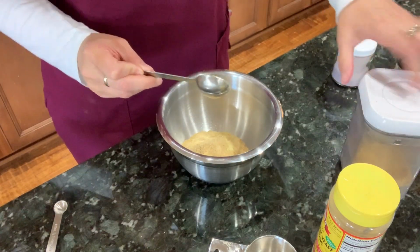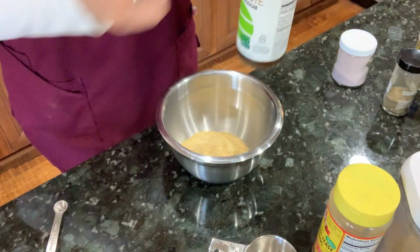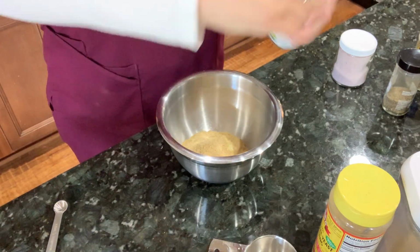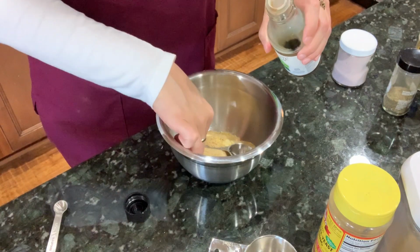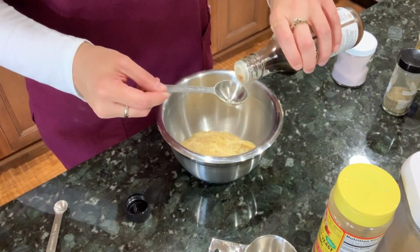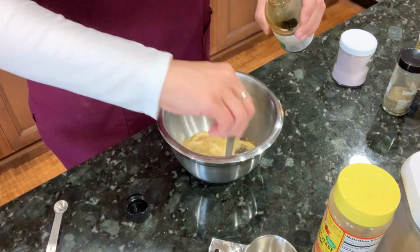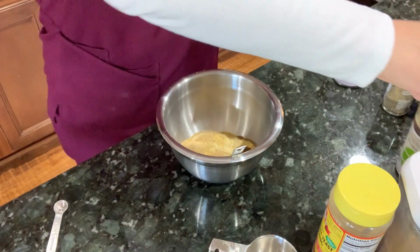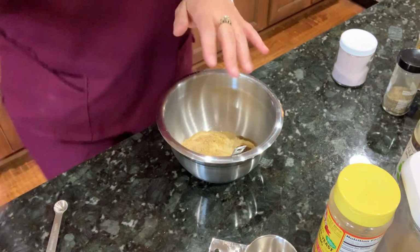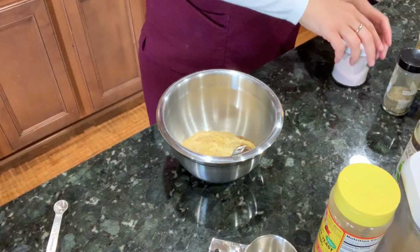And then you're supposed to put in 1 tablespoon of tamari, or actually it says soy sauce, but I'm going to put in a little bit less than that, because I'm putting in the kala namak, which is the black salt. I mean, it's called black salt, but it's pink, which is kind of weird, but okay. That was pretty easy. And then everything else is 1/4 teaspoon.